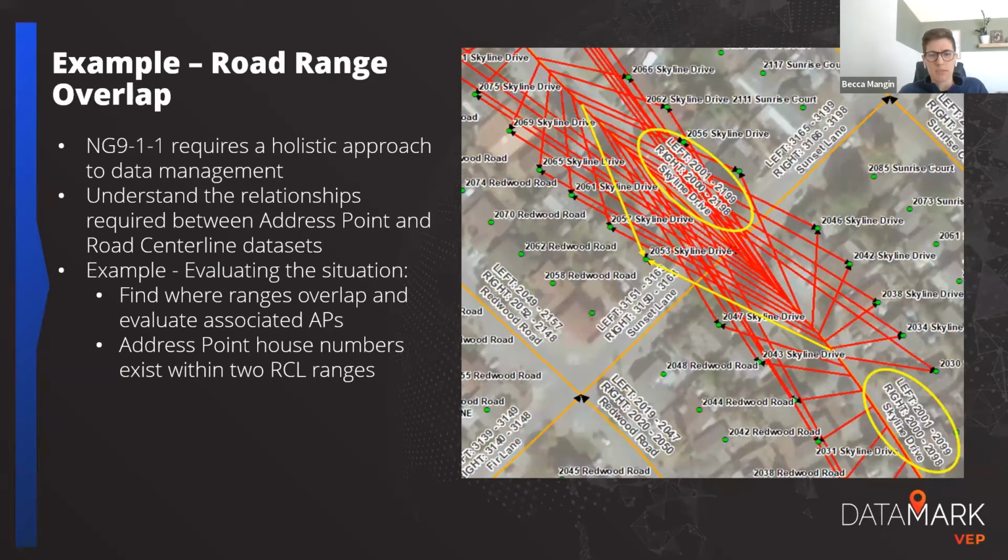I know we talked about the data readiness check earlier on, and this is exactly the type of situation for why NG9-1-1 specific validations can be so helpful for data quality, because this situation might not have been identified just by looking at it, right? The anomalies are really great to draw your attention to areas within the data that need further looking into. In this specific example, you would need to update the range values to make sure that you're maintaining unique ranges between segments per street, right?